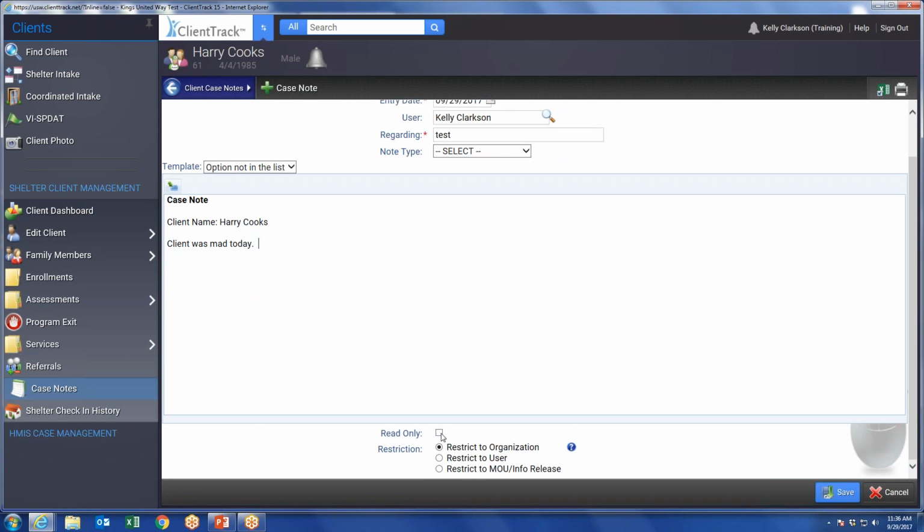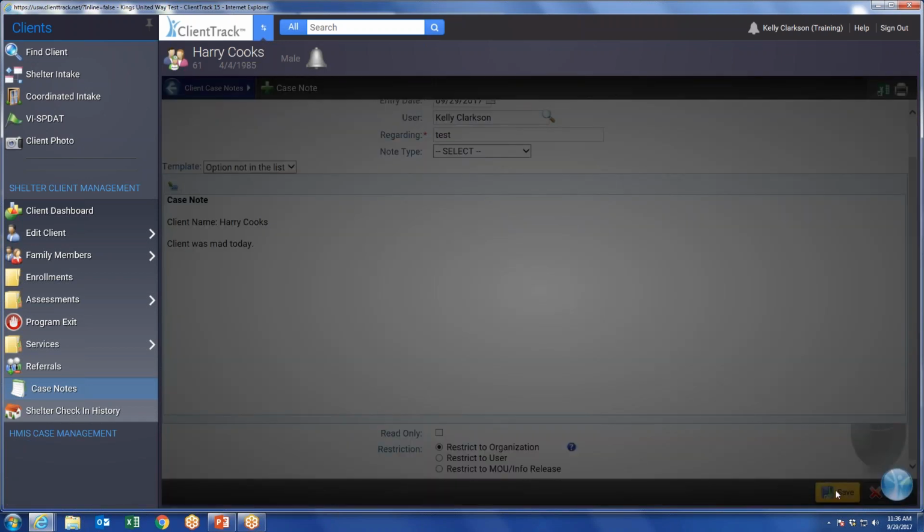You can restrict to a read-only. So case notes are restricted to organizations. That means that only employees within your organization have access to the case notes. No other end user from any other organization will be able to read any case notes for the client, even if the client has hopped over to their shelter. Let's go ahead and save.